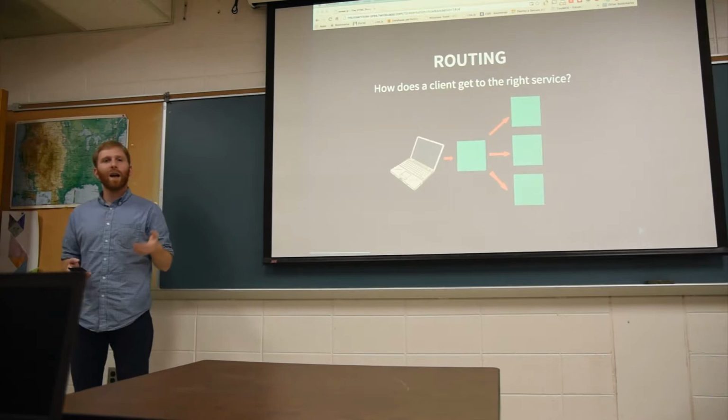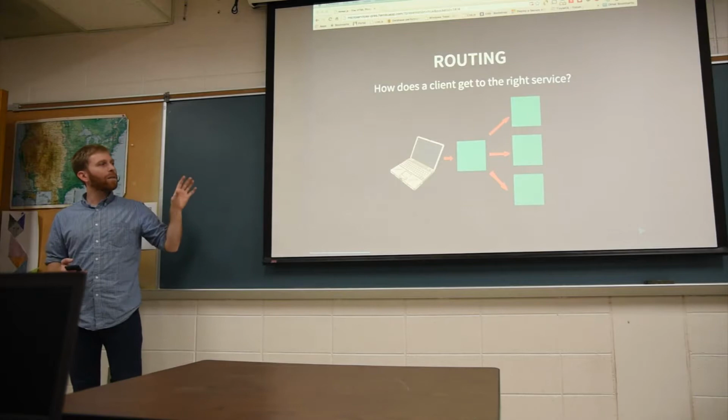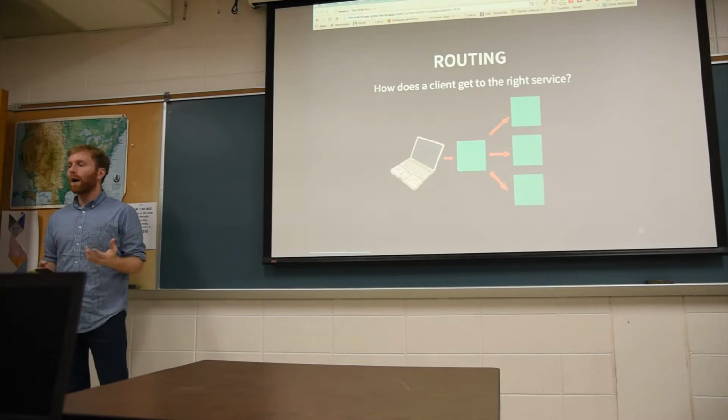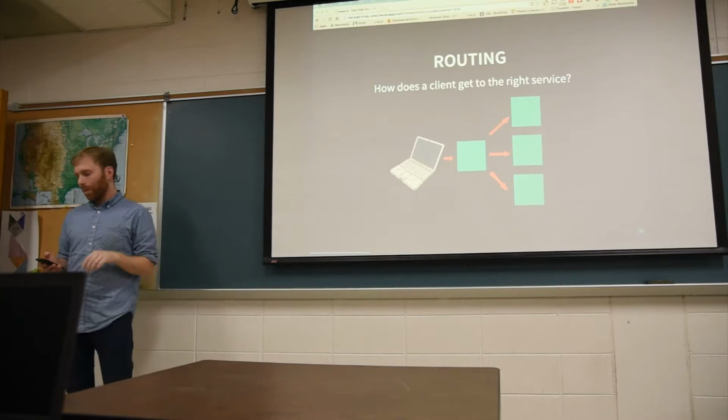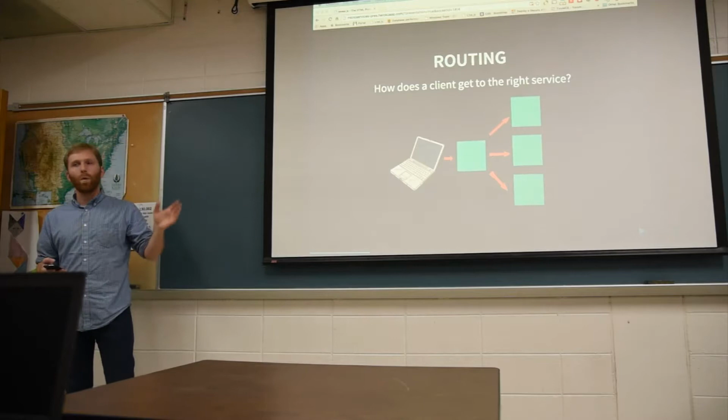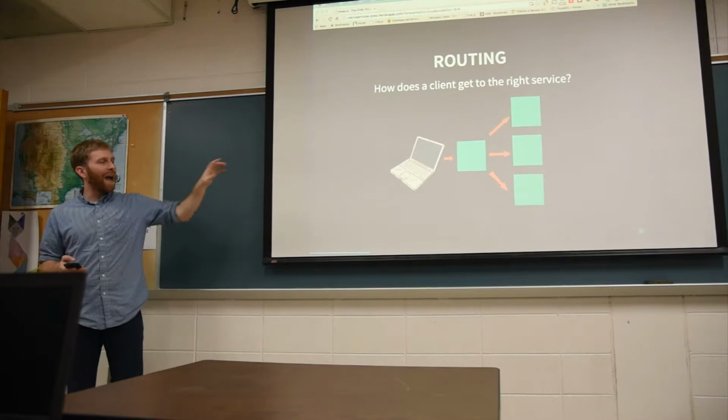Generally, that API gateway is a simple web server, like Nginx, like Apache, like HAProxy, that has some configuration and some scripting inside of it that does that piece of discovering where the services are and then proxying the user onto it. That's pretty common across all microservice implementations, common across the more formal ones and common across the one that we use at Herman International. Where it tends to differ is how that API gateway does that.